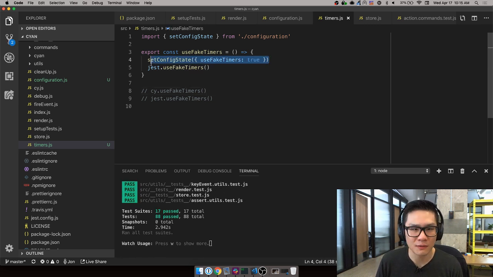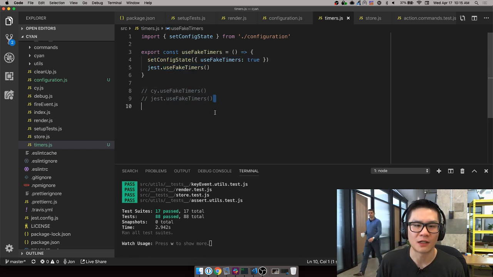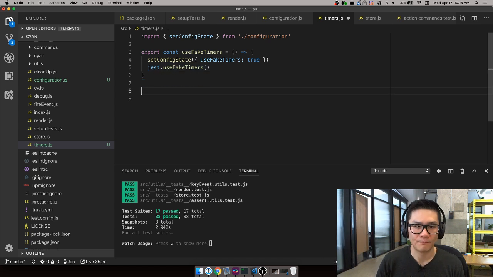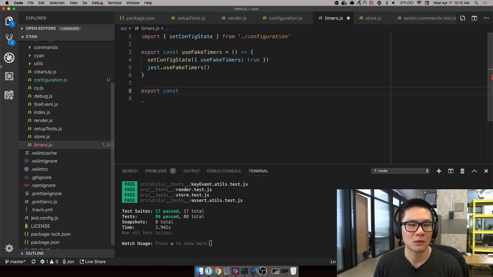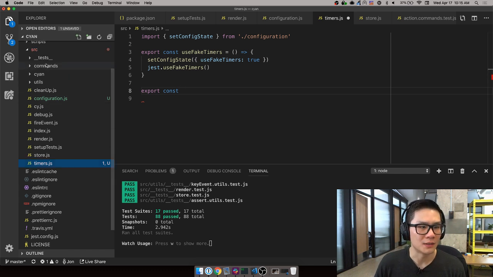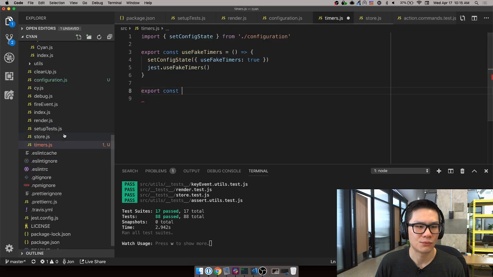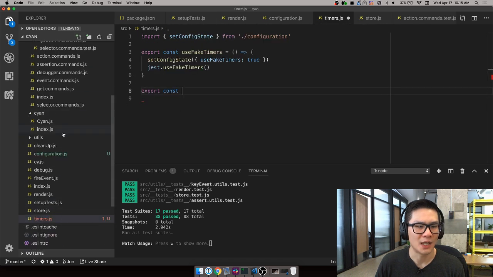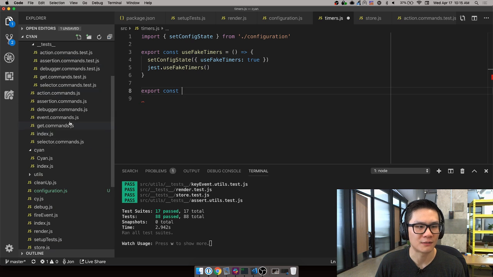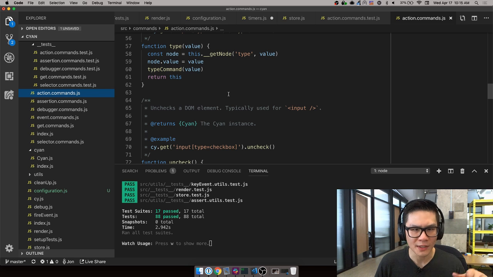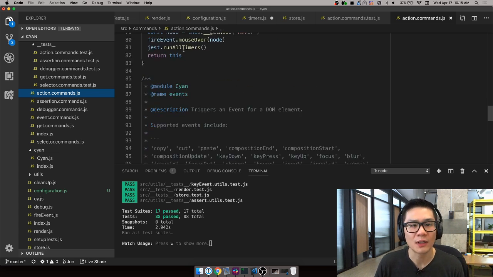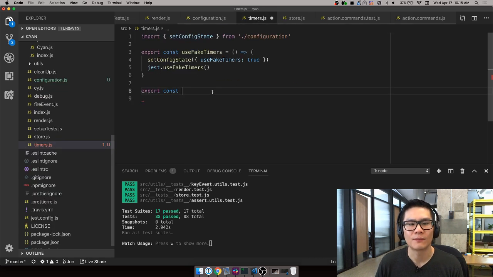It sets an internal config, and it does a useFakeTimers. So here I am going to tap into my commands, like, where is it? I need to tap into some of these guys. Action? Yeah. Things that increment the timer forward. Run all timers. Okay.